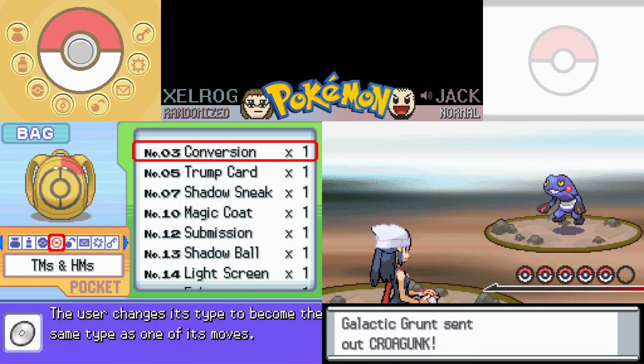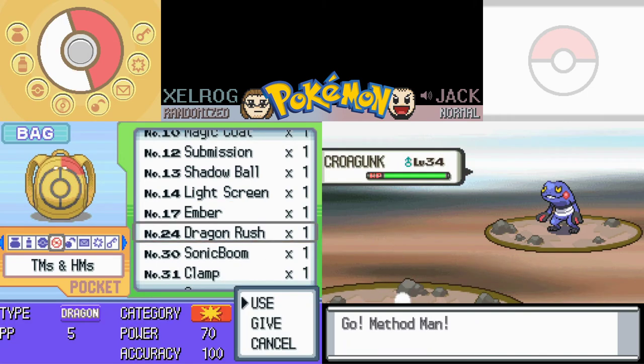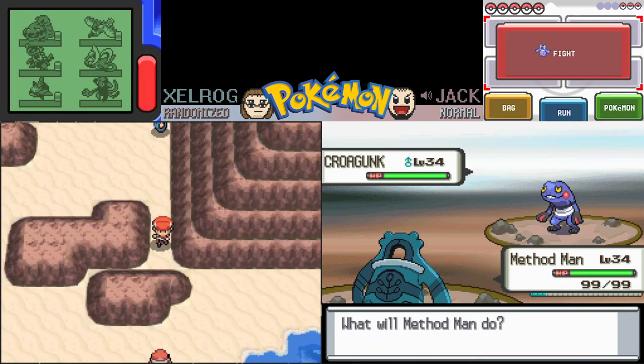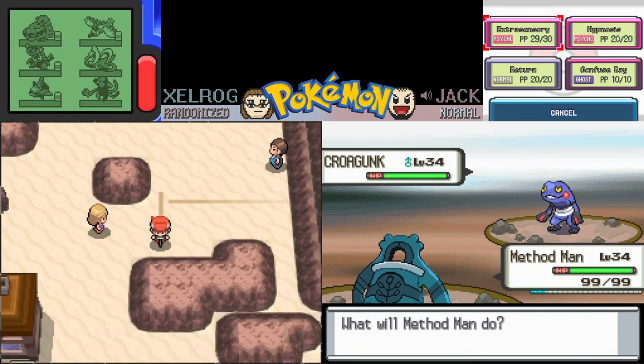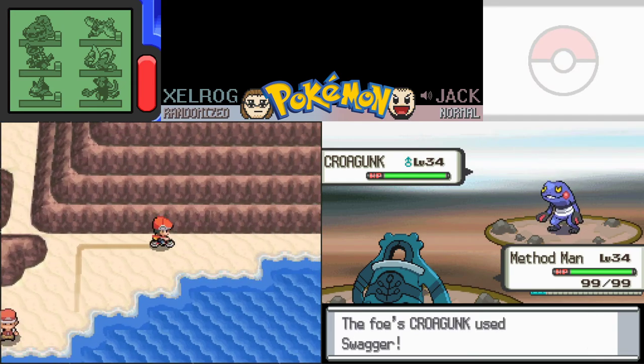Well, I got Dragon Brush. How awful is that in this new version? 70 power, 5 PP. No thanks! It was like one of the strongest dragon moves originally.